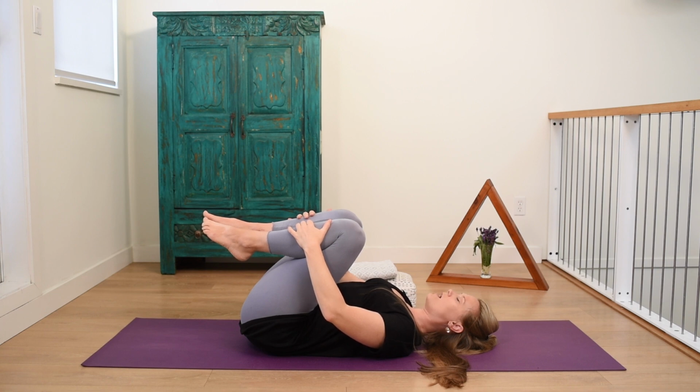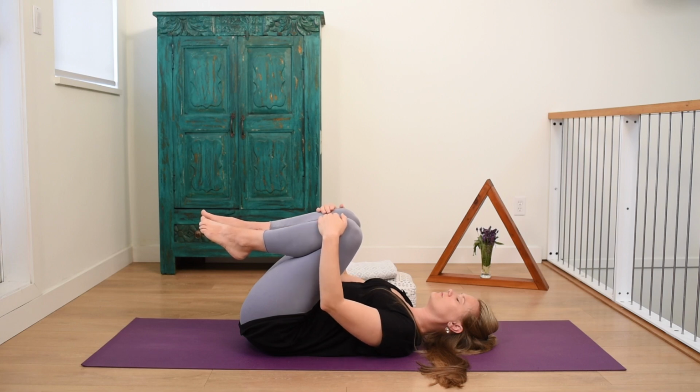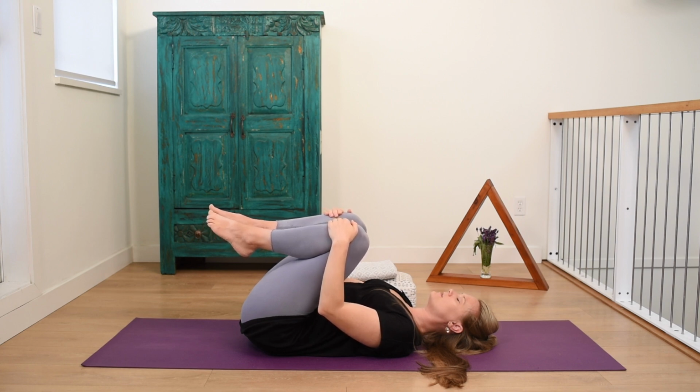Take a moment to ground your energy downward into the earth. Feeling and sensing the pull of gravity on the spine and skull bone. Hugging your knees a little closer towards your chest and beginning to softly breathe in and out through your nose.